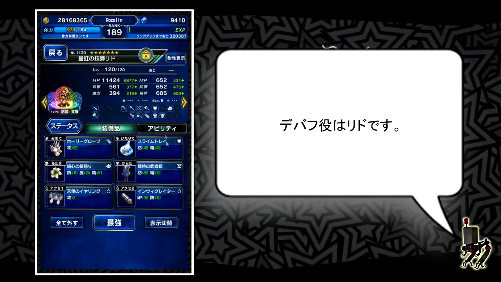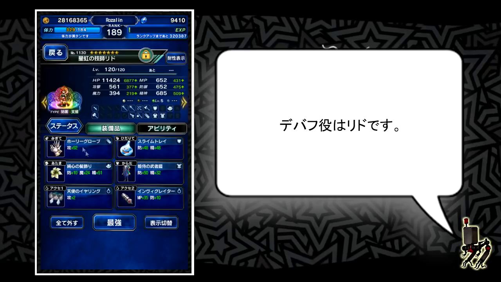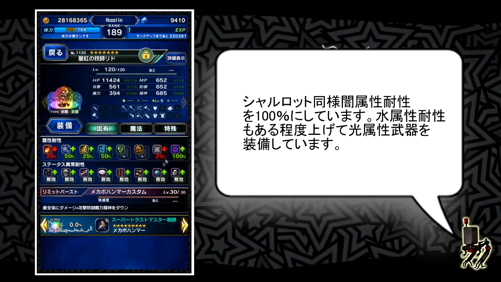Now, for CG Lid, I have her set up pretty standard, limit break, whatnot. I gave her a light weapon for the same reason as I did Charlotte, and as you can see, she has 100% dark resistance. This is actually the main thing you want to be worried about. And then I gave her a little bit of water resistance as well.